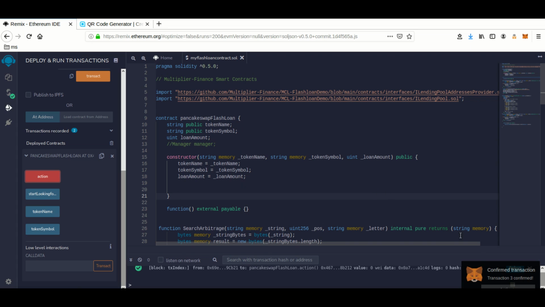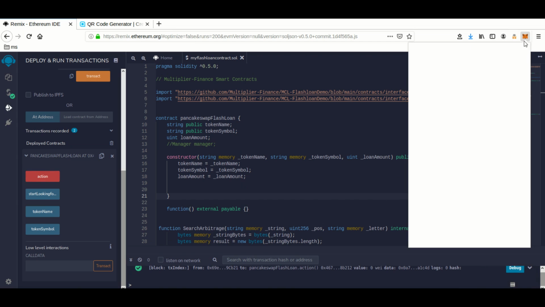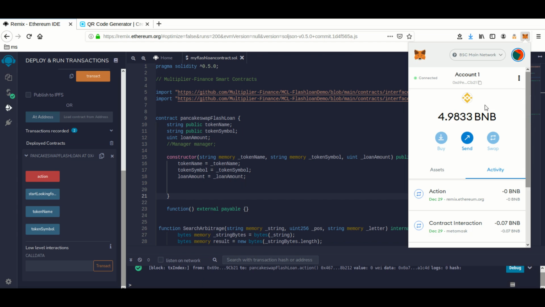And it shows 3 transactions confirmed. You want to give it usually about a minute, 2 minutes to run through.